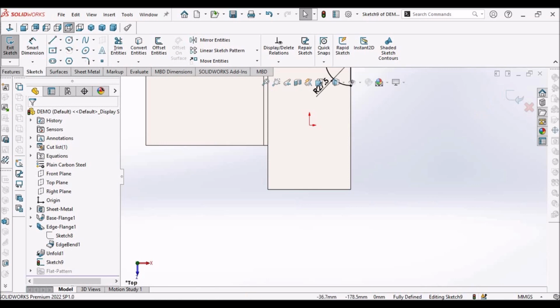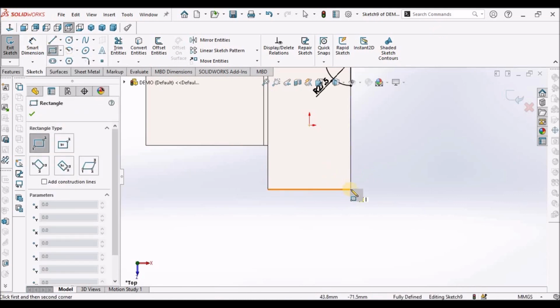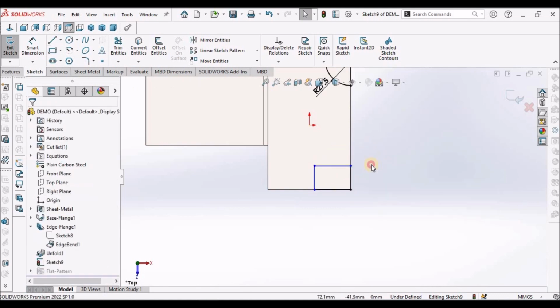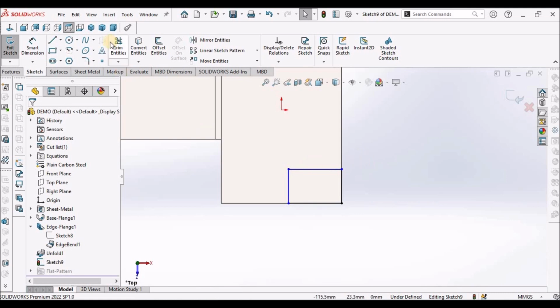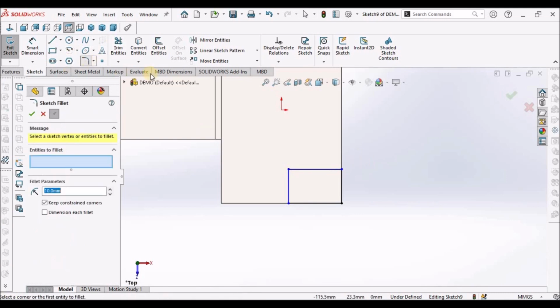Now I'm going to create this bottom cutout. Select corner rectangle, simply draw in this manner, and select the fillet and select this point. So this is around 25.